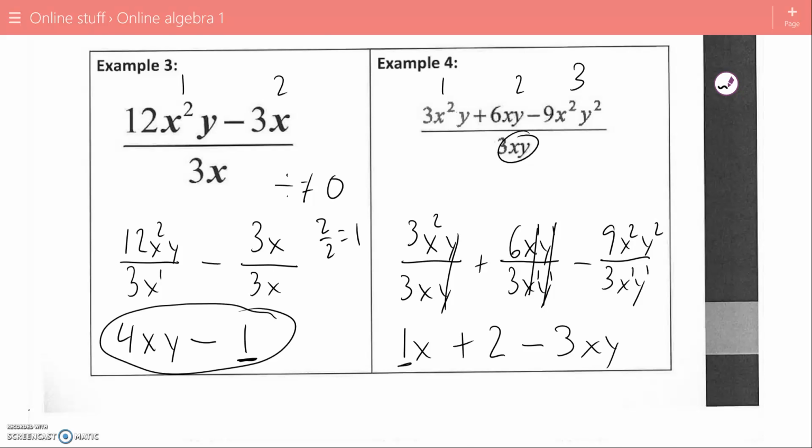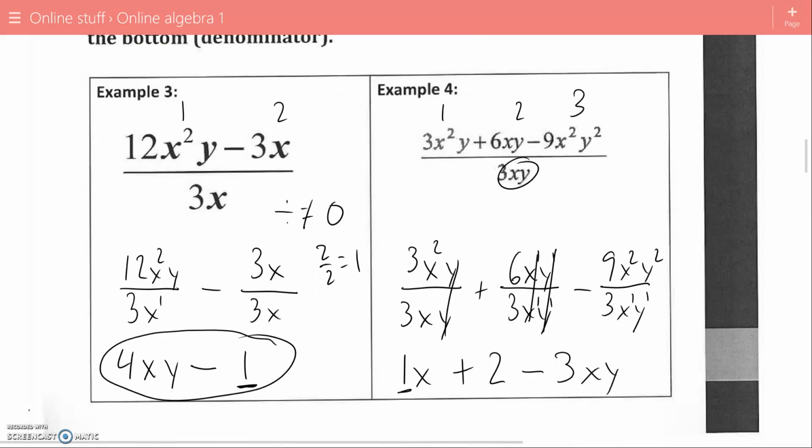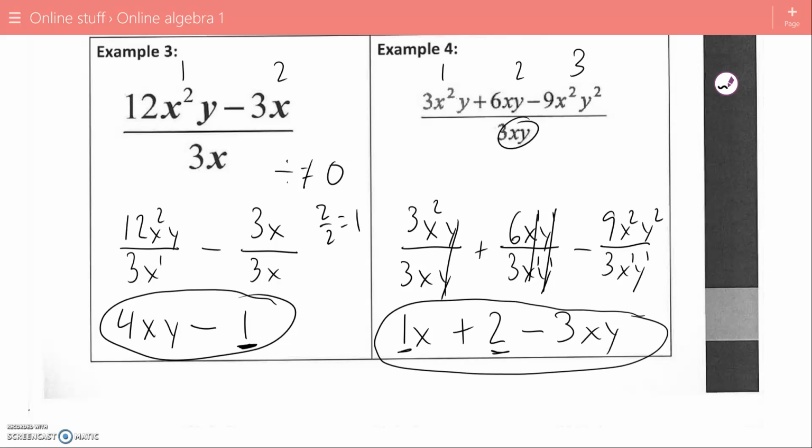Now, if you notice, all the other ones usually ended with a constant only, so a number. So here and here. But this one, it's okay if your constant is in the middle. Does not matter as long as you divide properly. You will get the correct result. And that is my solution.